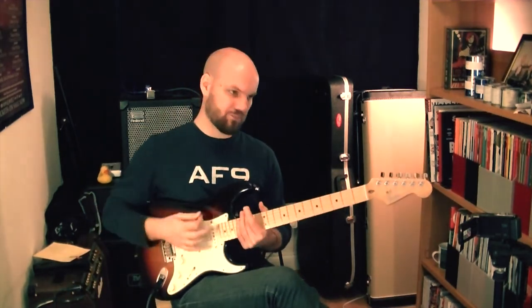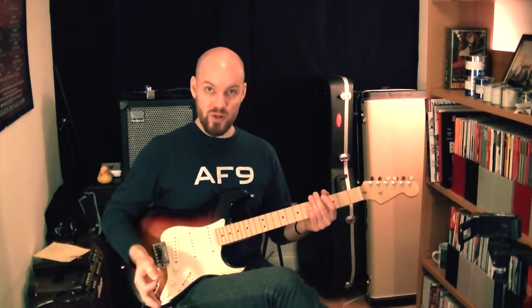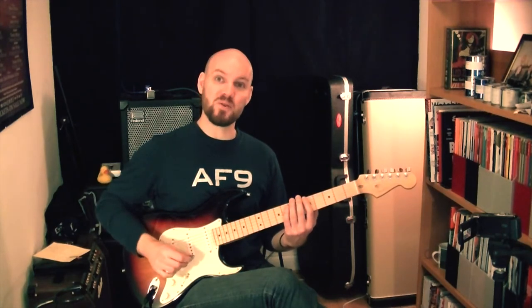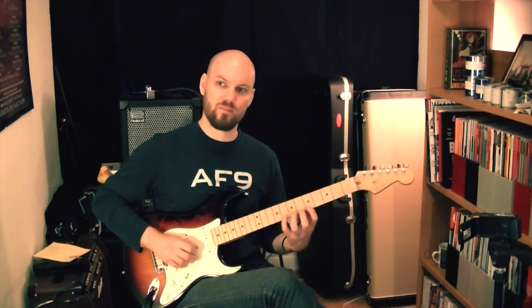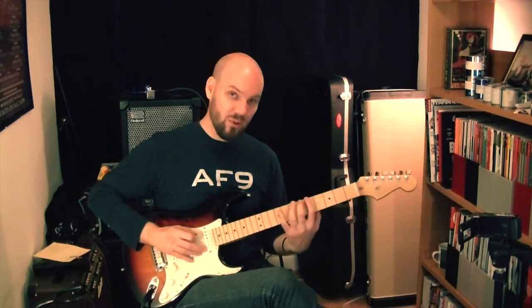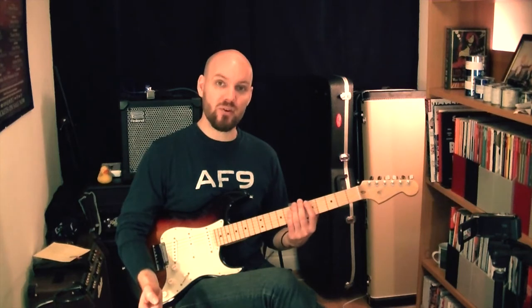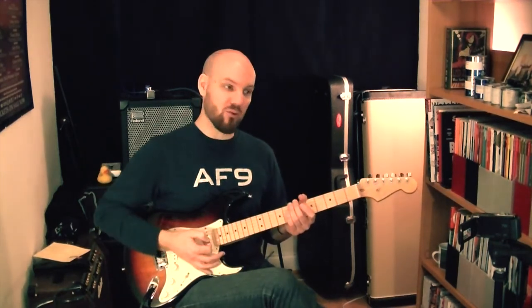Once you've done all of that, I know I've been talking a lot, but this stuff's quite important to get right, because if you can do this, your fundamental technique that you're playing all your other stuff with will be much, much better. And don't forget as well, this is 2 notes per string, 2 pick motions per string, just like the minor pentatonic scale. So by practicing this simple technique, actually you'll improve the way that you can play your minor pentatonic scale, so hopefully then when you come to soloing and stuff like that, you've got a better technique there as well.